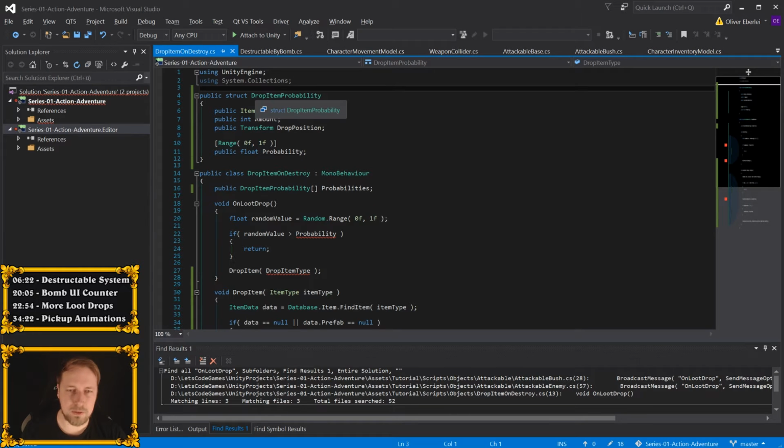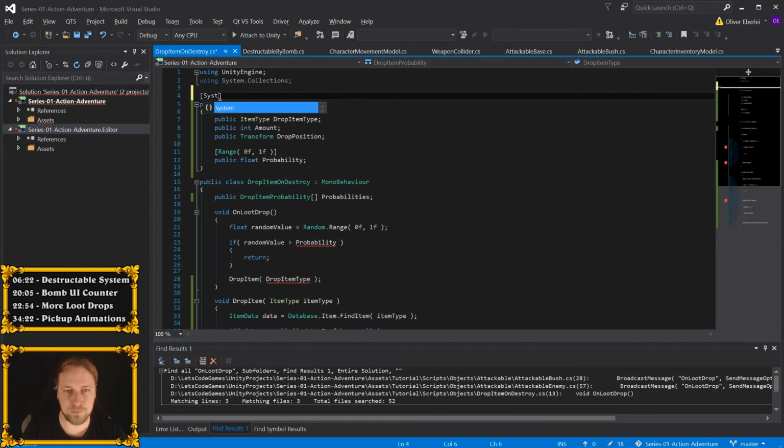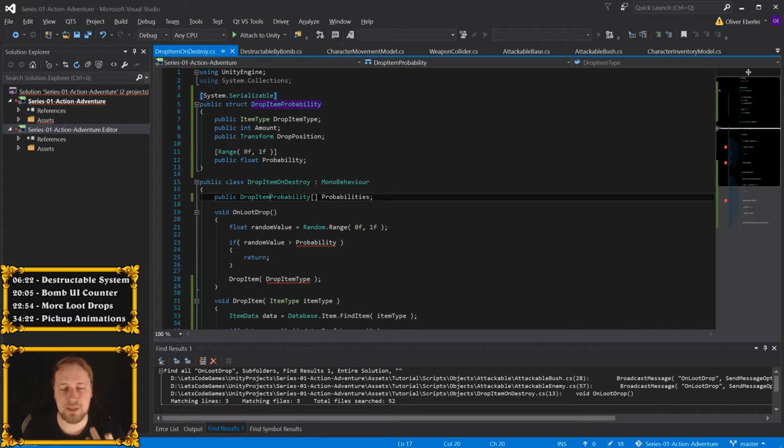But before this works, I need to tell Unity that Unity can serialize this. That's just a step that I need to do so that Unity knows it can save this new struct. And in order to be able to do that, all the types in here must be serializable. So the basic Unity types are serializable, and enum is serializable. Basic data types like int and float are serializable, of course. So basically everything that you can see in the inspector when you make it public means it is serializable.